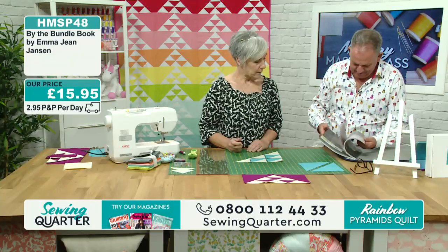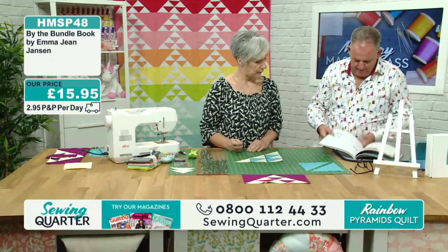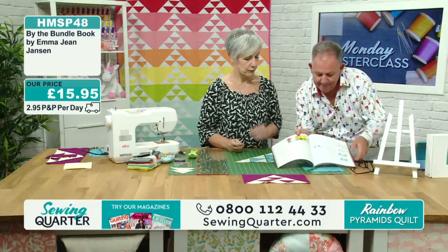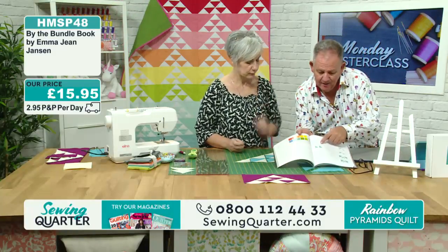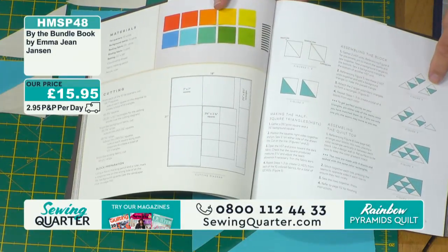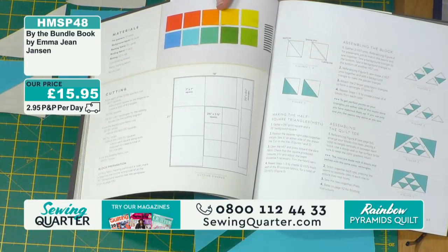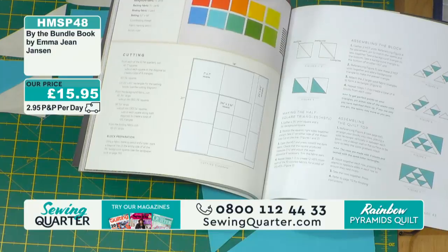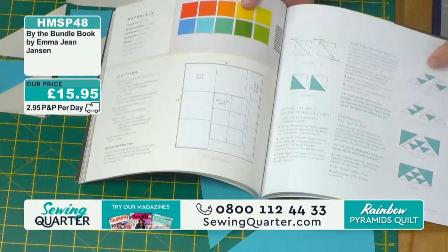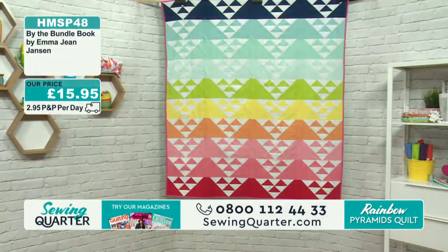Right, hang on, where was it? Page 60, isn't it? Right, so in the book here, that's where we've made our half square triangles. Then this is what you're doing now, laying them out. This is the layout for them on the side there. We're laying the beginning of the layout, and then that will have to lay out the whole block.